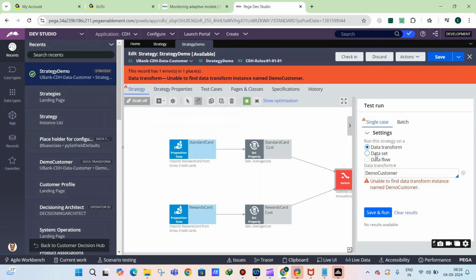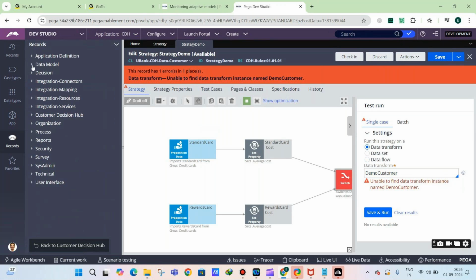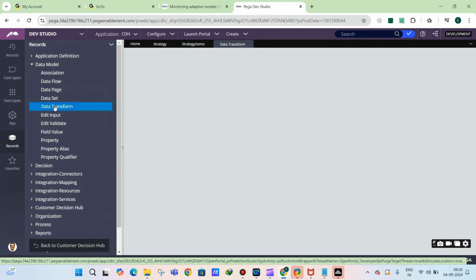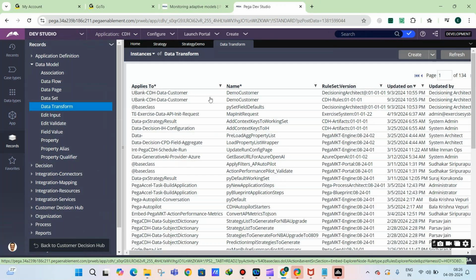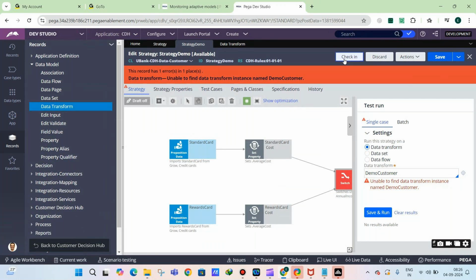So these two topics we did not yet cover, so we'll see them in the coming sessions. But right now what we are trying to create is a persona. You see already this is there, but still it is not getting displayed. So that is a problem. We'll try to work around it and we'll show you tomorrow.